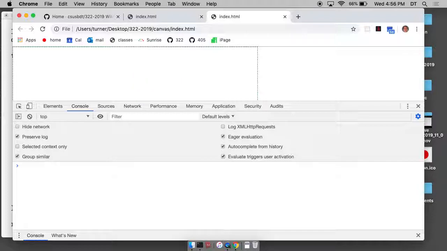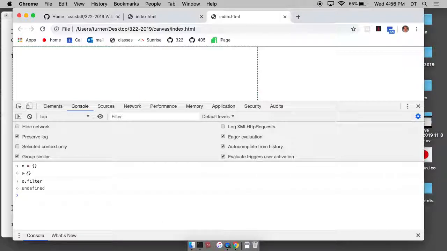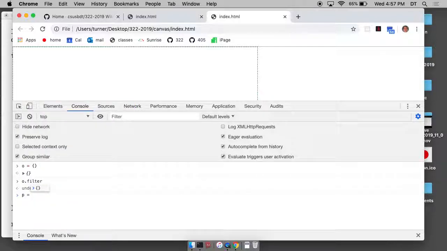If I create an object O and I do O.filter, it's undefined. But if I create an array, A would collide with my application object, so let me do P. If I create an array P, that's an object, just like O is.